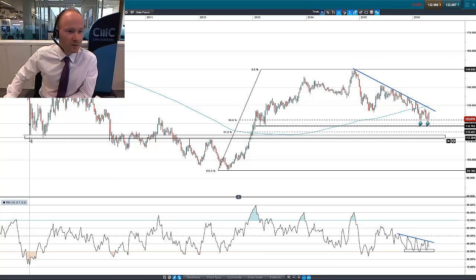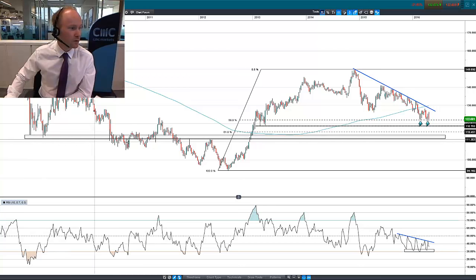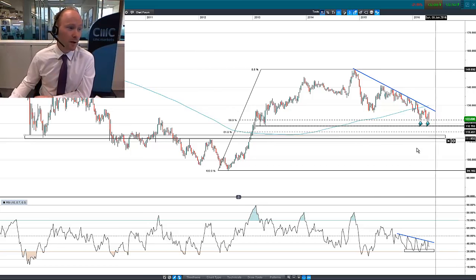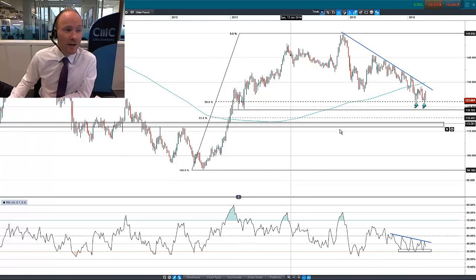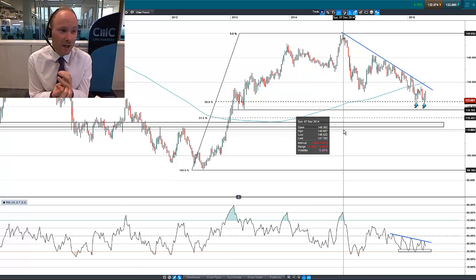1.14 all the way down through to about 1.12 is a large zone, but it's been a fairly important pivot through these peaks in 2012, and could be again on any drop through that 1.1450 area if we're able to get there. Keeping in mind that we do have the low from February 10th, which comes in around 1.19. So should we see a break of 1.22, we're looking at possibly 1.19, targeting eventually 1.1550.